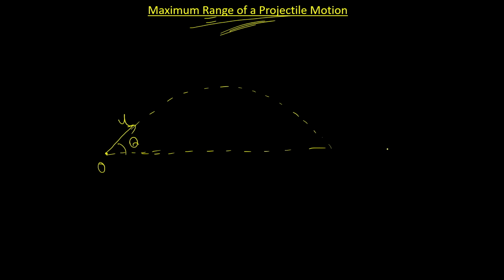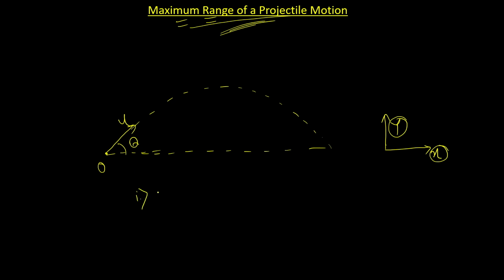First of all, let us take this as the x-axis and this as the y-axis. This is actually a very important point. Before dealing with any projectile motion question, you need to choose the coordinate system. I'm going to discuss this in this video only. But for now, let us focus completely upon the maximum range of a projectile motion. So my question was, what are the variables on which this maximum range of projectile motion depends?